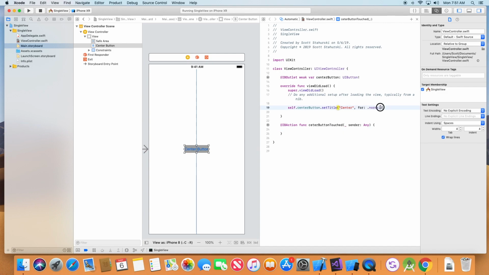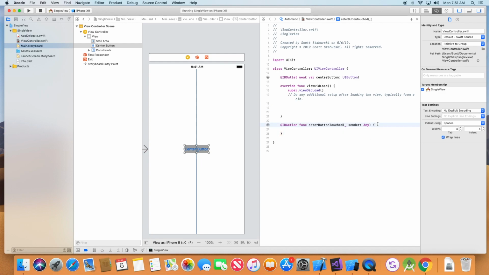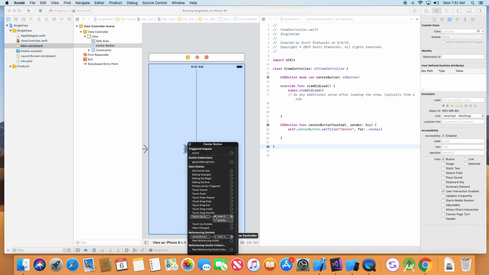So what I'm going to do here is take that code that we did here, cut that, and put it there, and when we select that center button, I've actually misspelled that, so I'll go ahead and remove that, and then just do a touch up inside, and select that.